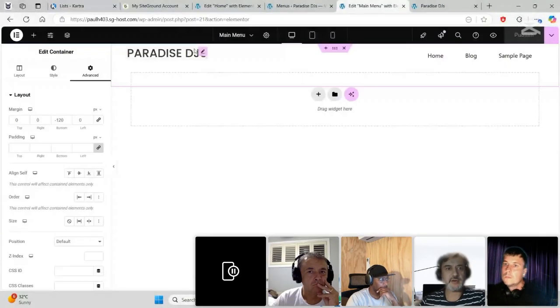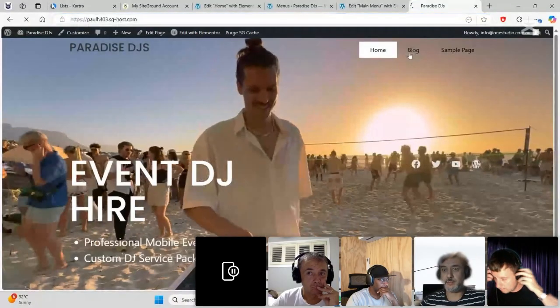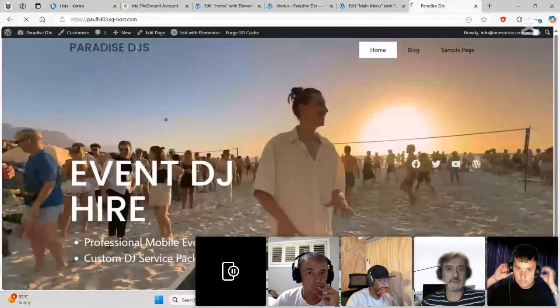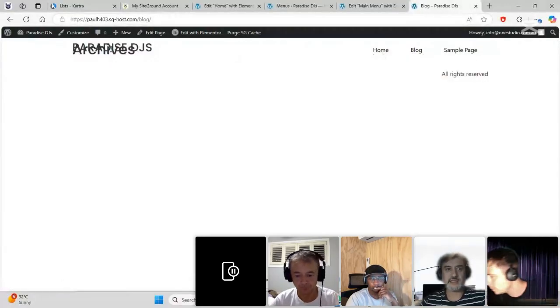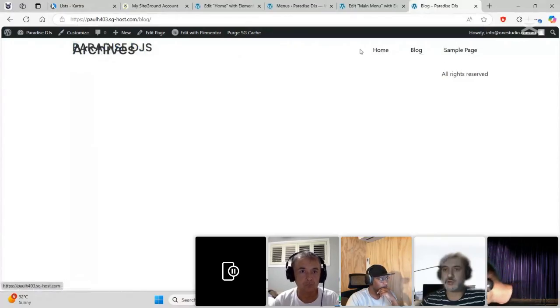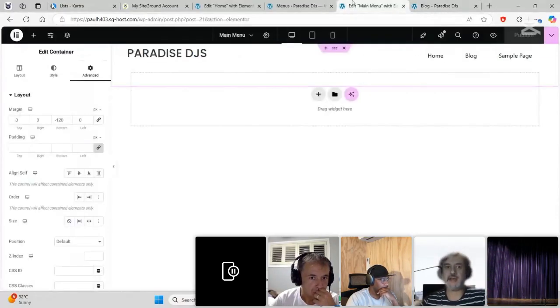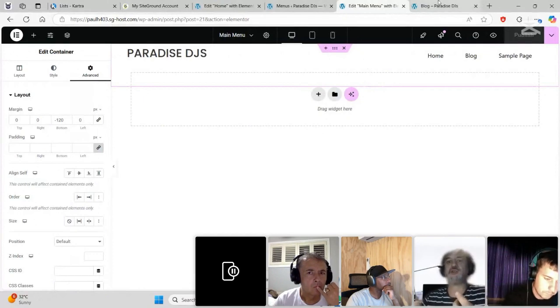And now that we've got this global menu, no matter what page you go on, this should be here. Yeah, see, it's going to be there. On this page, we need to hide the title. That's why it's got archives underneath it. But that's what we've done by creating that header menu by installing that plugin, header, footer, Elementor. It's allowed us to create a global design section, which is the header.